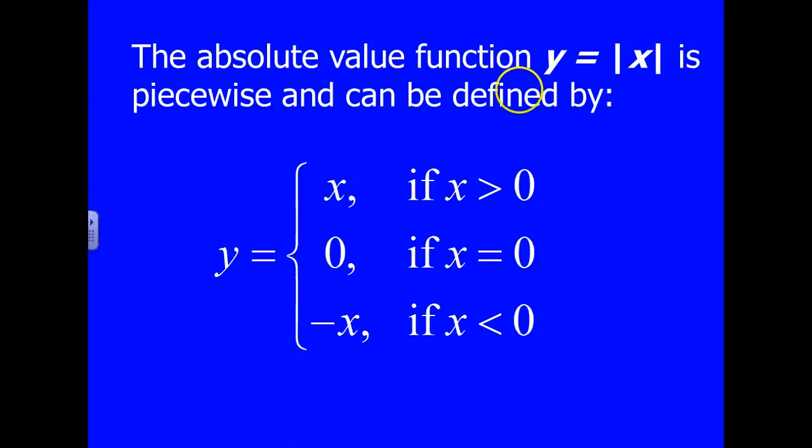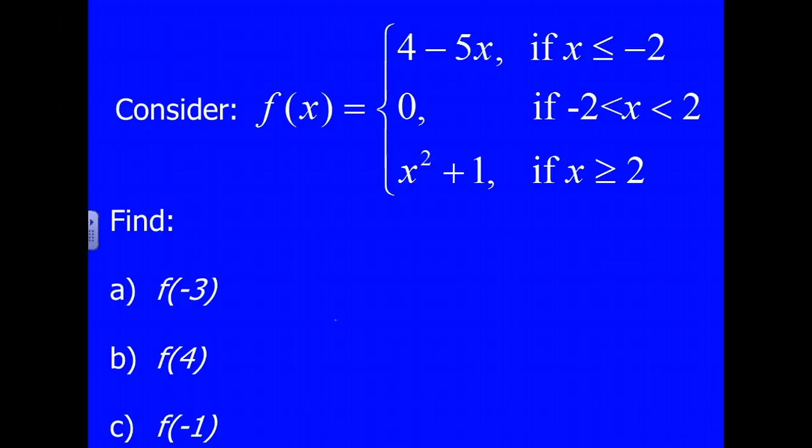Okay, now another one is the absolute value function. You can write this as a piecewise function as well. So y equals absolute value of x can be written like this. x, if x is greater than 0, 0 if x is equal to 0, this is the funny one that stumps people. But if I have a negative 4, negative 4 is less than 0. Well, what's the absolute value of negative 4? It's positive 4. So this negative will affect the other negative and they'll cancel each other out. So this will just give us a positive. Okay, so now try these values and see if you can get these to work. Pause this and then I'll go through and work these out too.